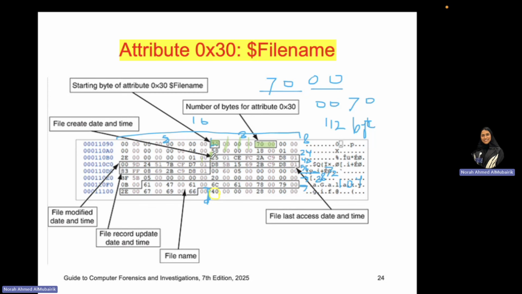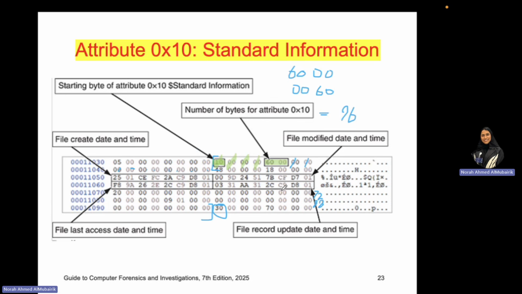Then I will see 4 consecutive 8-byte fields: file creation, then modification, then last access, then the update. The sequence is the same: creation, modification, last access, and update. This is the normal thing. To make it simple, for an attribute 10, I ignore the 3 bytes and then I see the size.